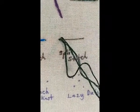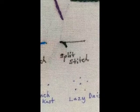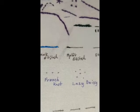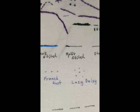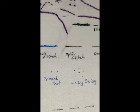I have a puppy dog that's fussing at me right now. So you go forward one stitch like that, and then, hold on, I'm sorry. My dog wants me to pick her up to put her in her bed. Got to make your spoiled animals happy, right?